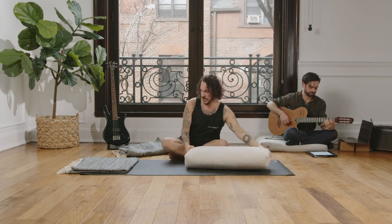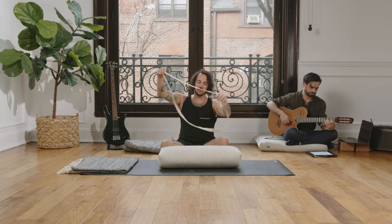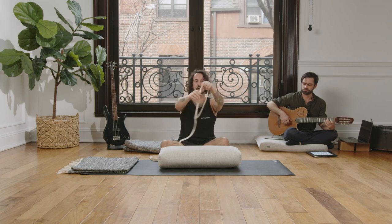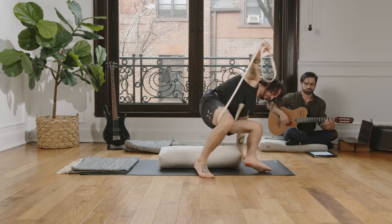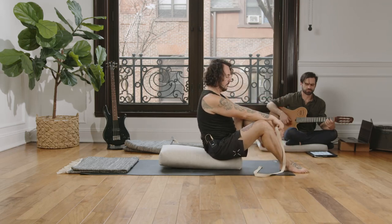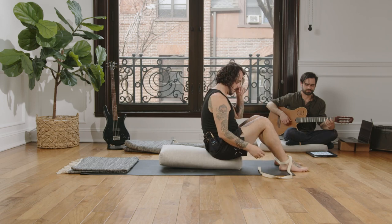long ways on your mat, like that. Then you'll take your strap. Mine already has a loop, but make sure you have a loop. And then you're going to make the loop about hip distance wide or a little smaller. So you're going to sit on the front edge of this bolster. I'm going to put my feet in the loop. I'm going to put the loop right on my outer ankles.